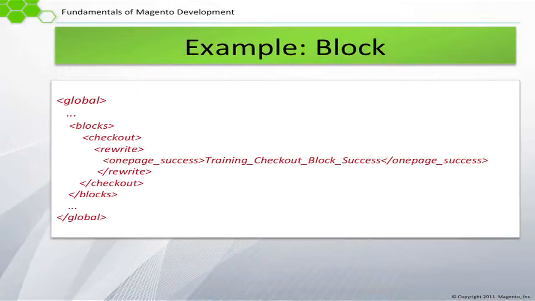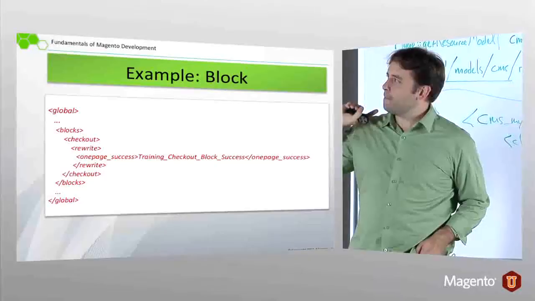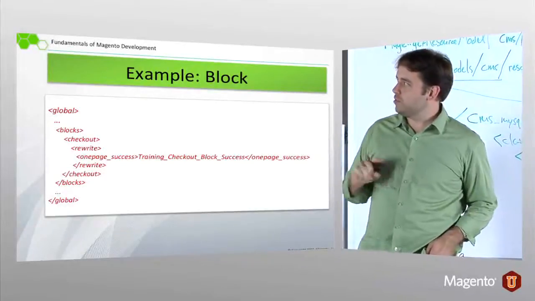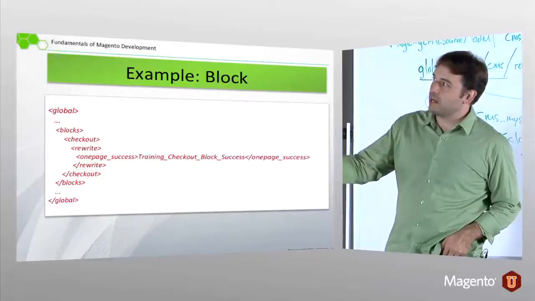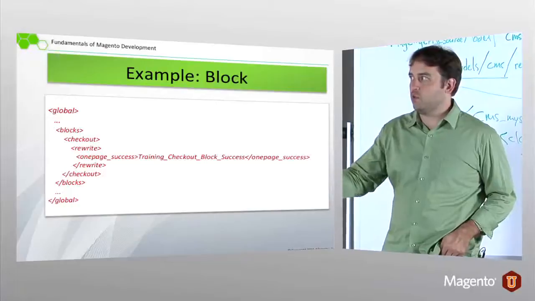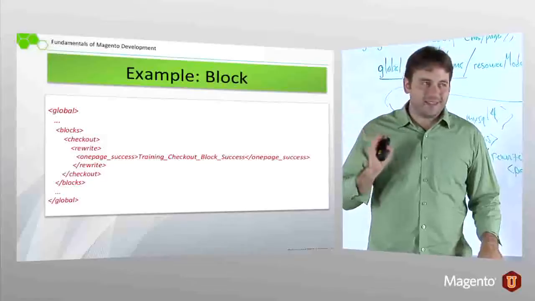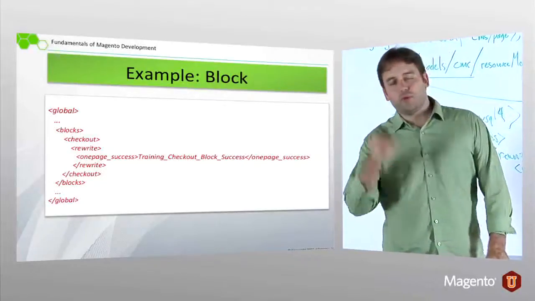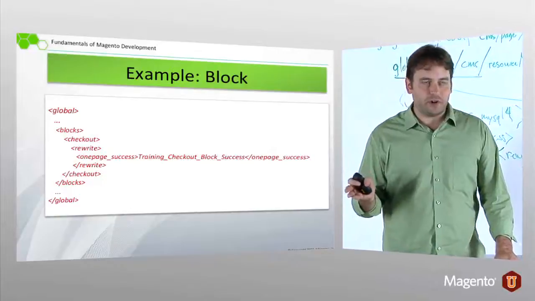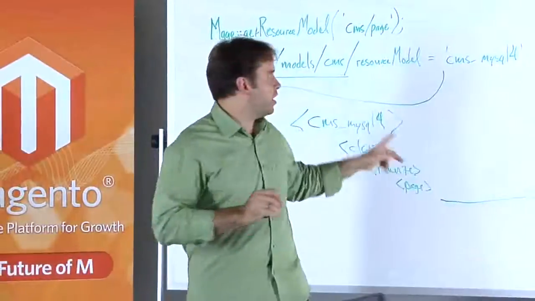Now with blocks, I'm not going to go through the same explanation on the board because with blocks, it's the exact same thing. So basically under checkout in this case, so checkout success. So the one-page success. So checkout module. So you can imagine you would see create block, checkout/one-page success. You may not understand in Mage core model config. Like it takes a little while to trace through that and then jump over into Varien to get the class name from the configuration object. But just remember, if you need to rewrite something, find out how it was declared.